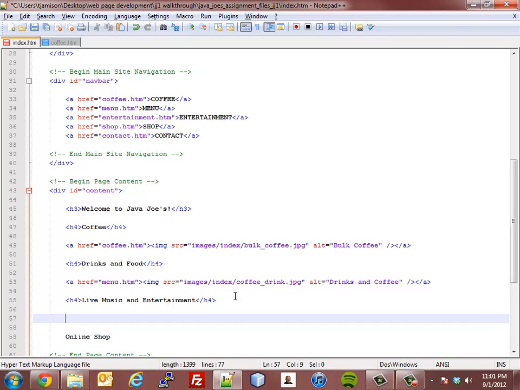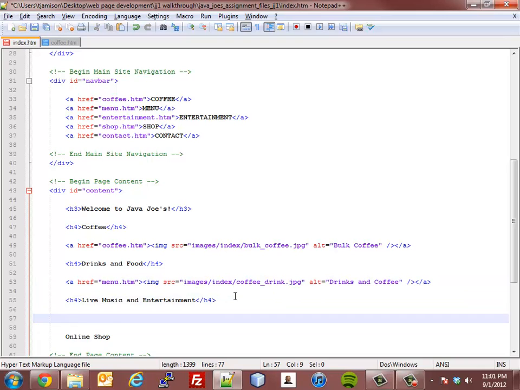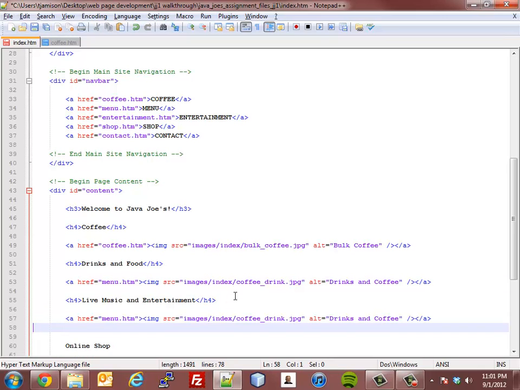Next step after that is to basically do what I just did after drinks and food, and that is I'm setting up another link, and this one goes to entertainment.htm, and its source for images is music and entertainment.jpg. So again, just changing a couple of quick things.